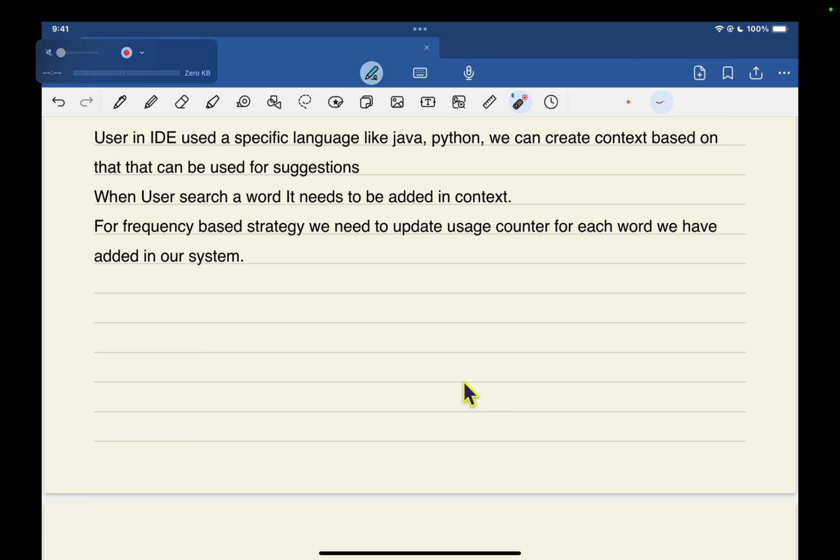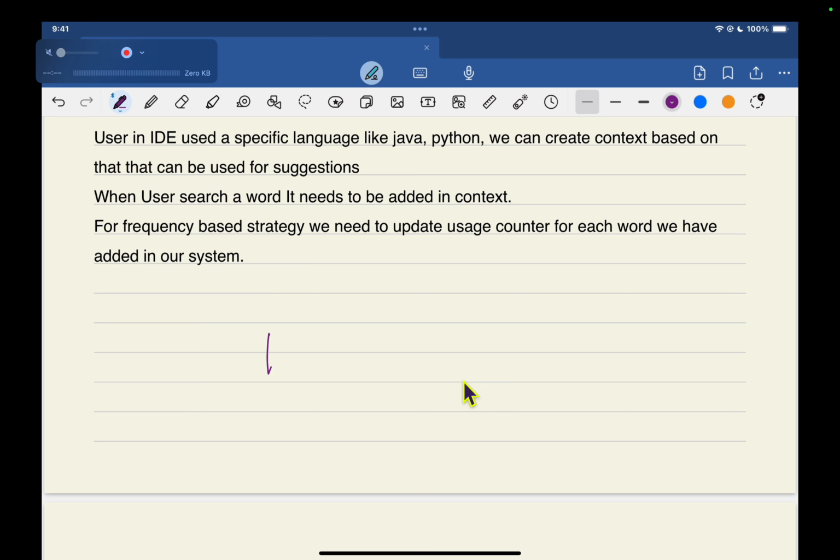If you are not aware of this data structure, then we will not be able to solve this problem efficiently, and it is not widely used in many things. So we need to use the Trie data structure to store and traverse in our system. Trie, this is the data structure that we need to use.